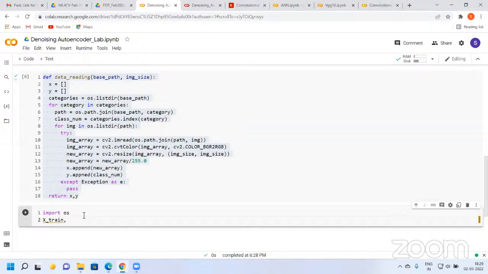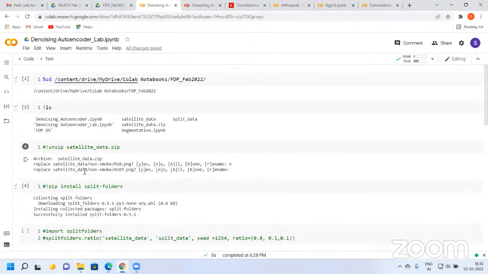We'll be requiring X_train when we build our model to train there. So X_train equals, comma, Y_train equals data reading, where we have the final path that we wish to give.